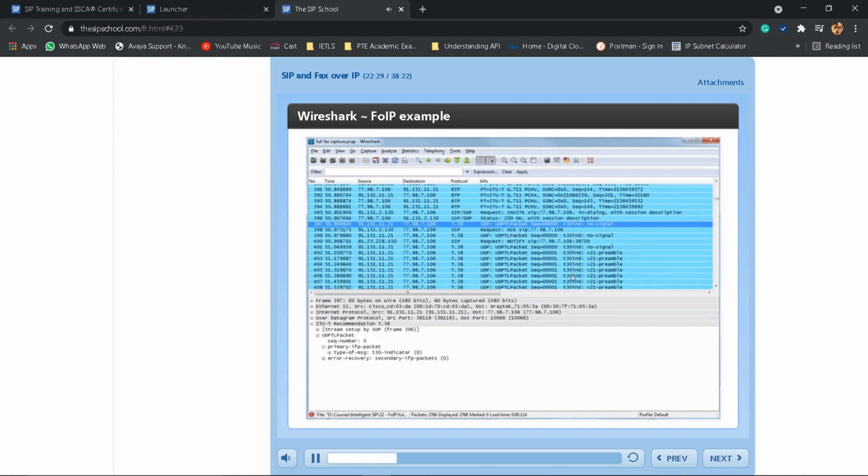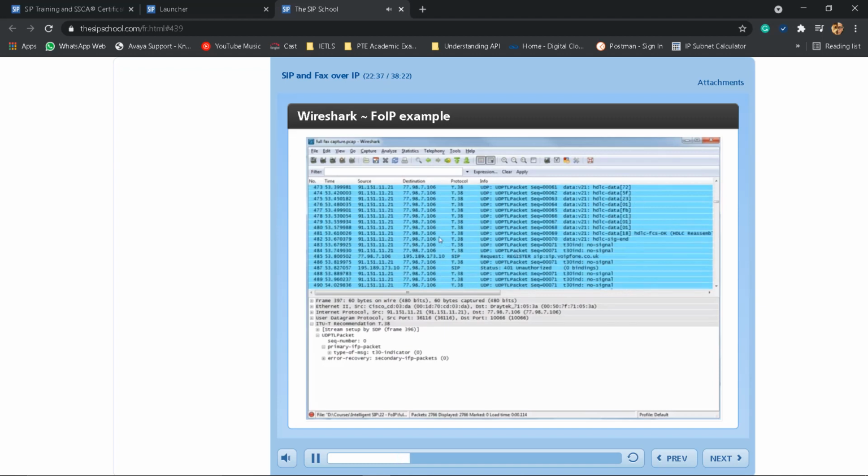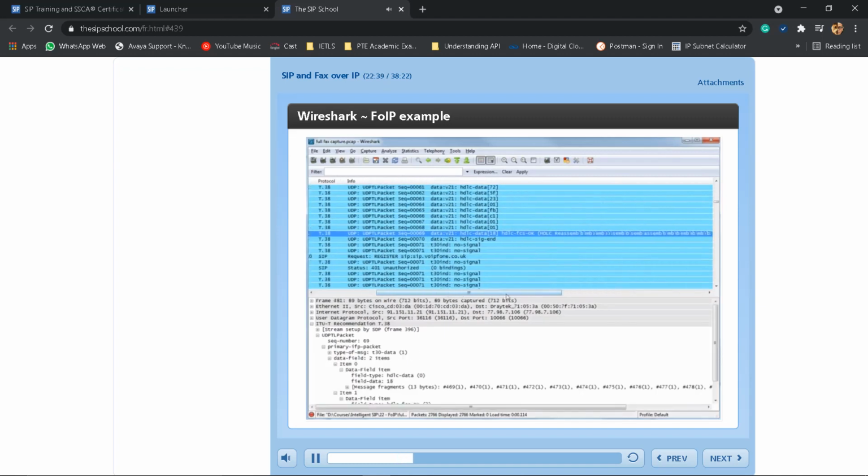T30 signaling, and if we move down to frame 481, we can see the DIS signal, the menu of options available from the receiving fax.